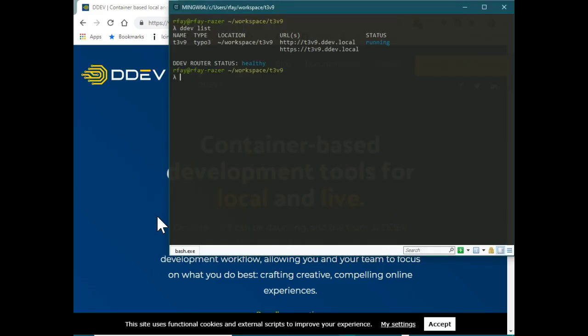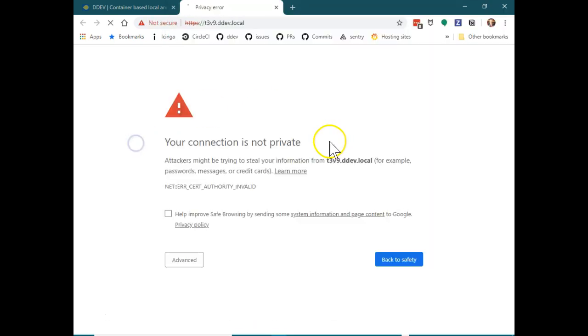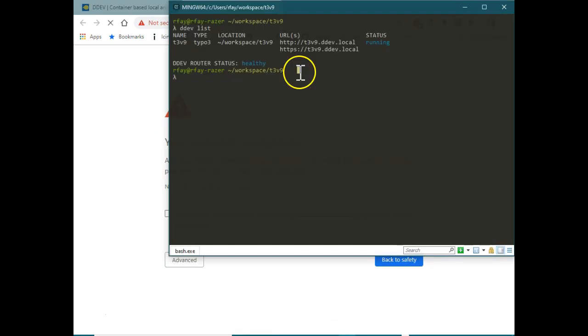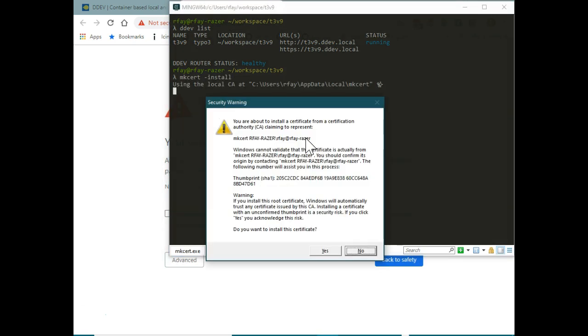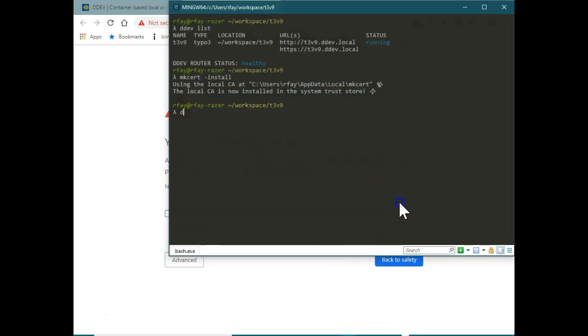I just want to give you a quick overview of the new trusted HTTPS cert feature on DDEV v1.8.0. Here's the traditional problem. We've had to click through the advanced section from the nasty warning. But now we can install with make cert. This is a one-time operation. You don't have to do this on every DDEV release or anything. We just get the certs installed there that DDEV will be able to use.